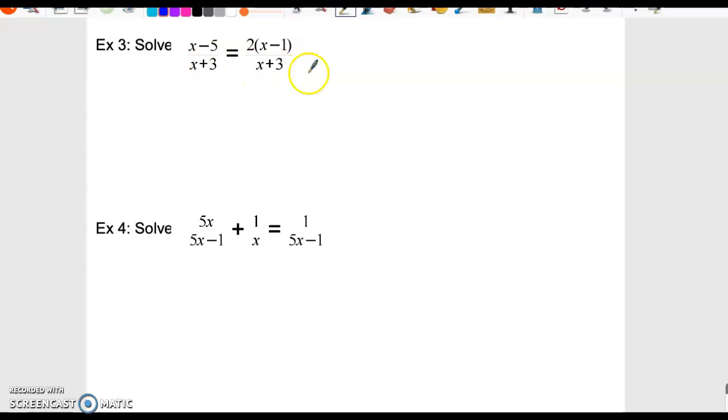So in a few problems, and maybe the way I want to teach it is more helpful if we had inequalities, but right now we're just doing equations. So basically what it boils down to is I'm multiplying both sides by the denominator, the x plus 3. But if I do that, you can think of it this way as the left and the right side will cancel each other out. So the only way that this equation works is if the numerators are equal. So x minus 5 must equal, as you distribute that 2 in there, it'd be 2x minus 2.